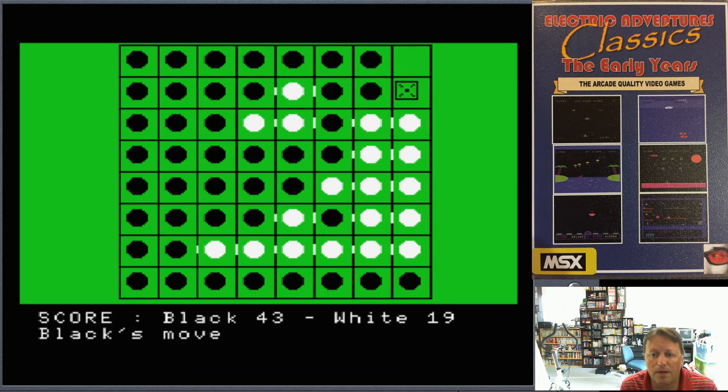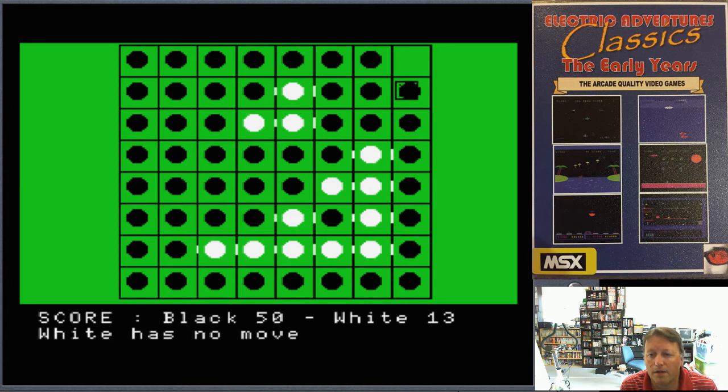Right, I do this one. White has no move. Black has no move. And that's the end of the game, 50 to 13. I actually did quite well in the end, considering I haven't played a game for so long. But it's actually quite a compelling game and quite good fun.